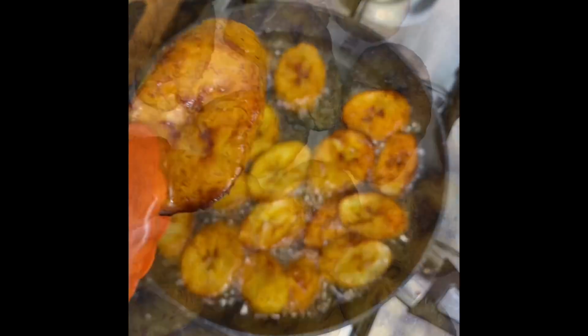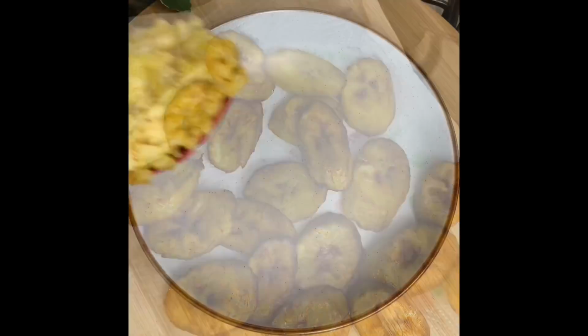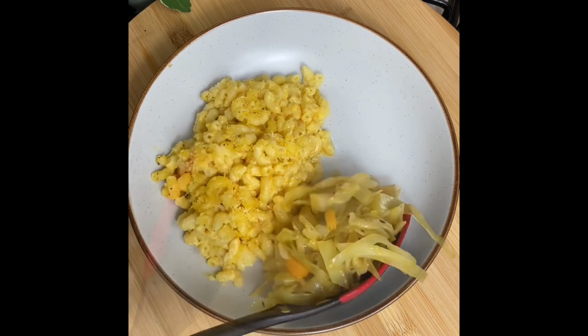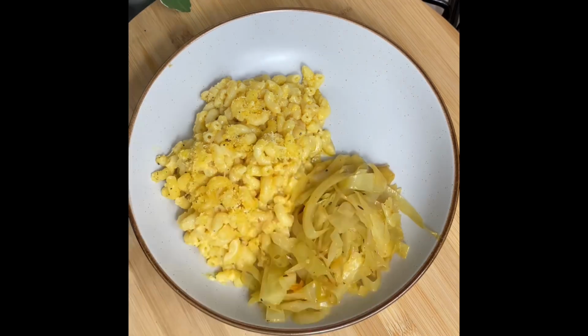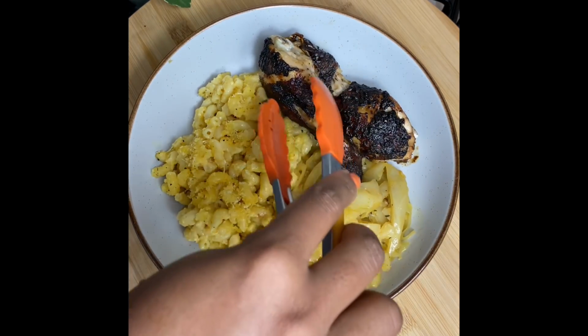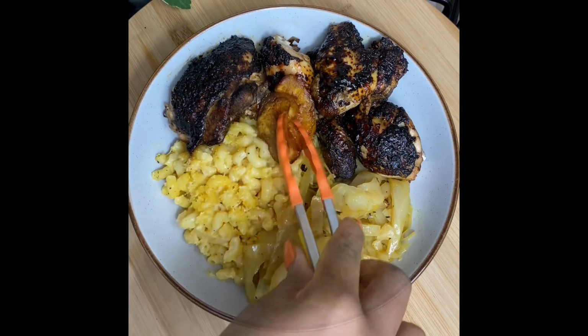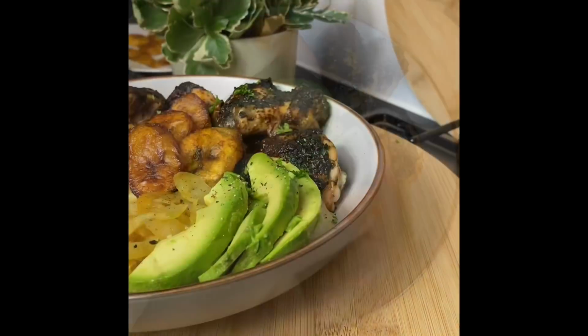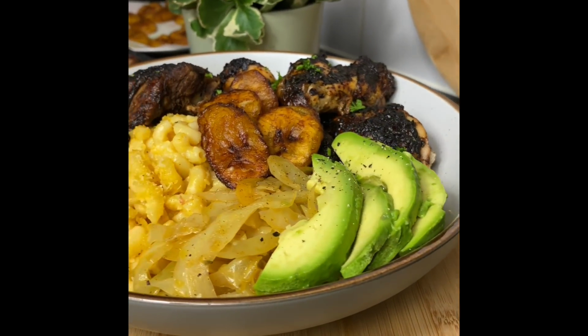Once the plantains were all done, it's now time to plate it up. I'm going in with some of that mac and cheese, followed by a generous amount of that steamed cabbage. Then the jerk chicken. I put in so much, like I was like, yes, this plate has to be over the top. Have my avocado, and yes, my loves, this is it all done.